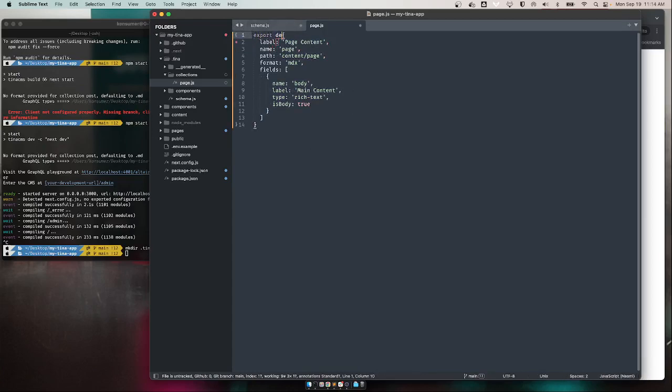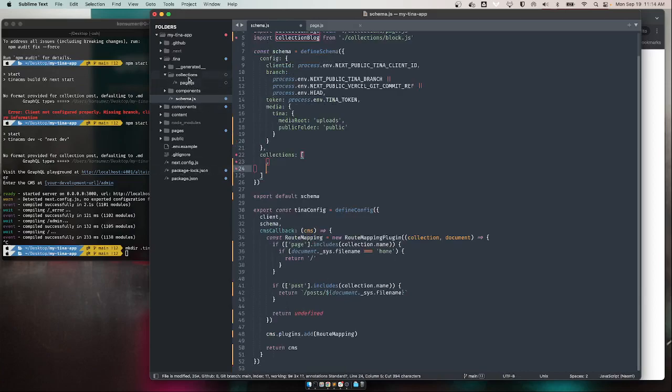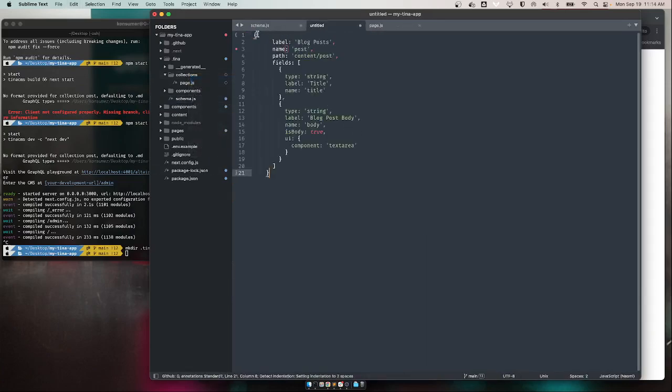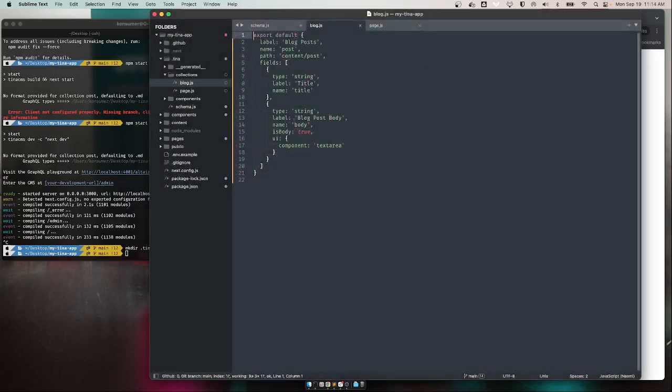And export it. And then do the same thing with blog. And one thing I also like to do is I like to rename this from post to blog, just because that's the language I'm using through the whole thing. Again, it doesn't really matter. This is just a demo collection type, but you can do that if you want to.